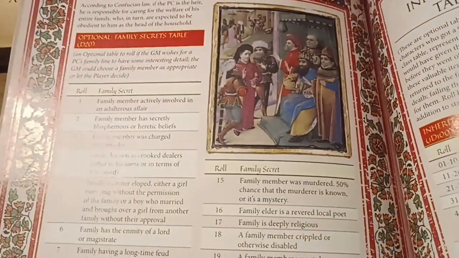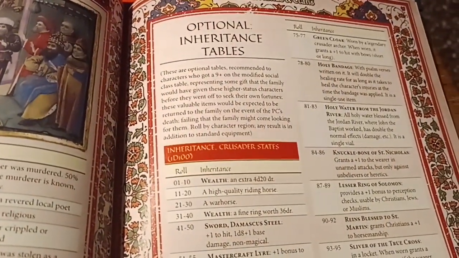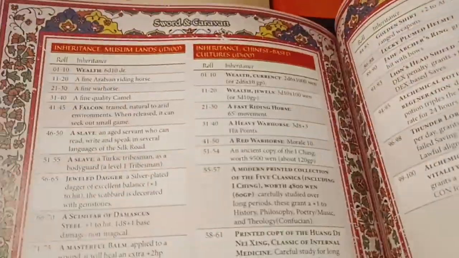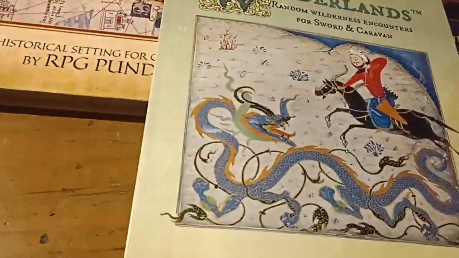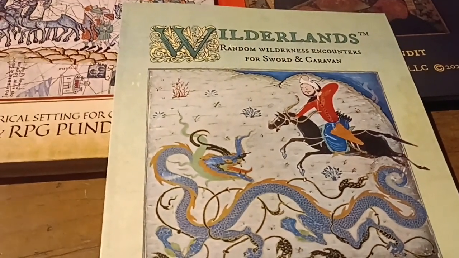So I changed those mechanics while also explaining the details of how family and inheritance work in both Muslim and Chinese culture. And then I had an optional family secrets table, which is fun, and optional inheritance tables, which are mainly for characters who are upper class, right? That they would start with something to take with them for richness. And so that means basically at the back, you get a bunch of objects and magic items and things like that that are new. So that's Wilderlands.